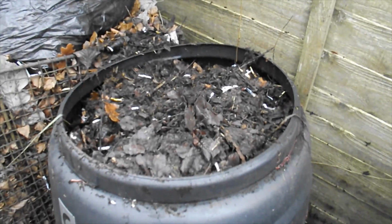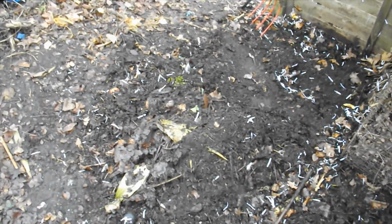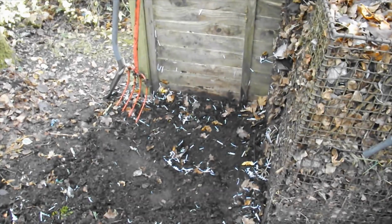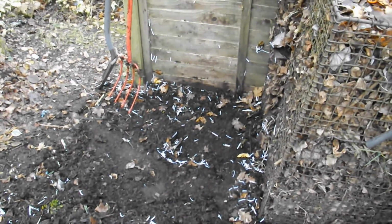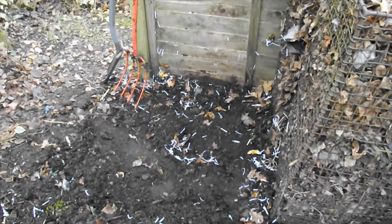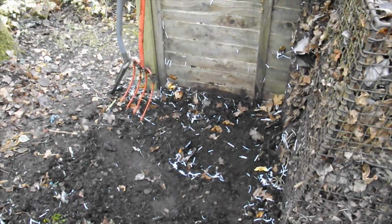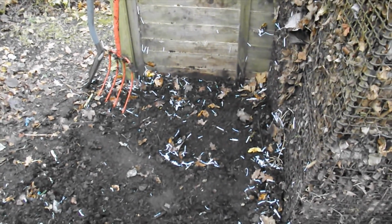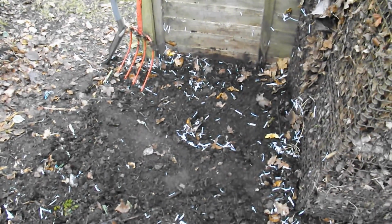Right, I'm virtually full up now, and I've still got some compost left on the ground. That's the last little bit to go in, but what I'm doing now is just flattening out the area so I can put the other Dalek back again. Always leave a little bit of compost and a few worms to start it all off again. And even in the depths of winter, in a black Dalek, if there's any sun on it, that will soon get going again.